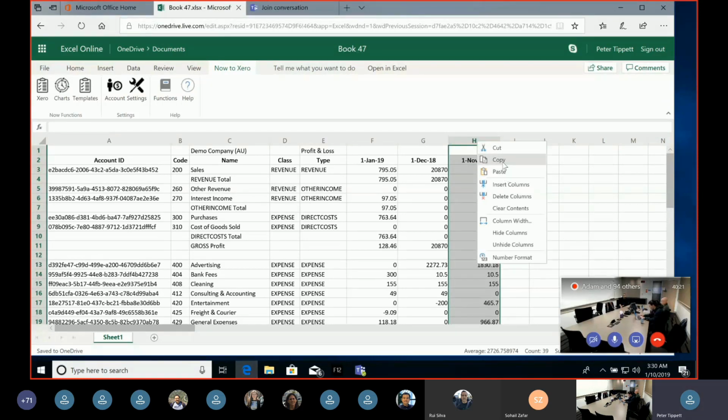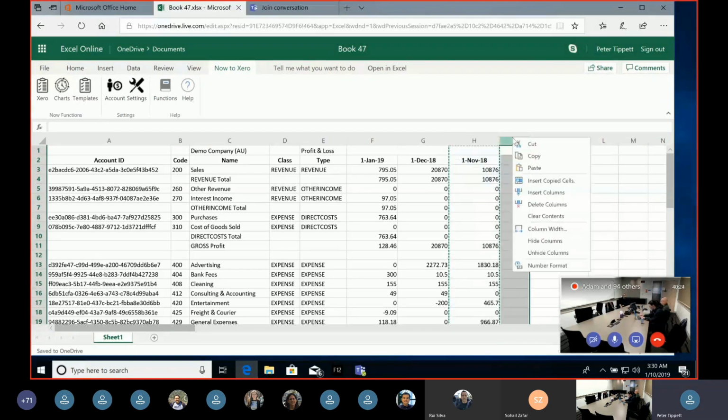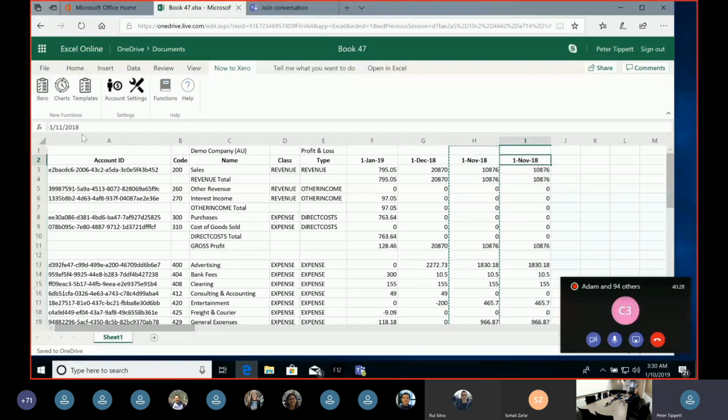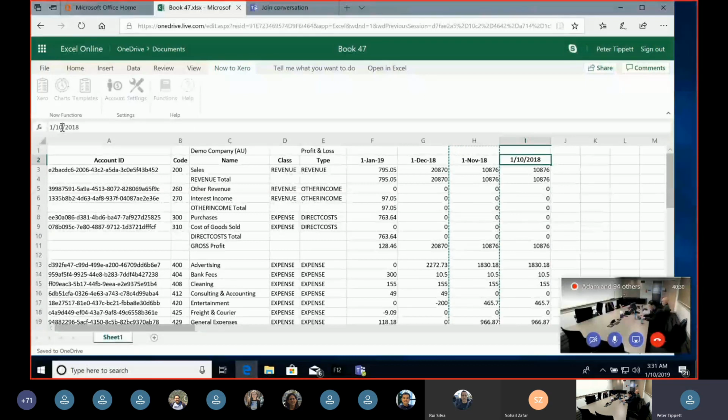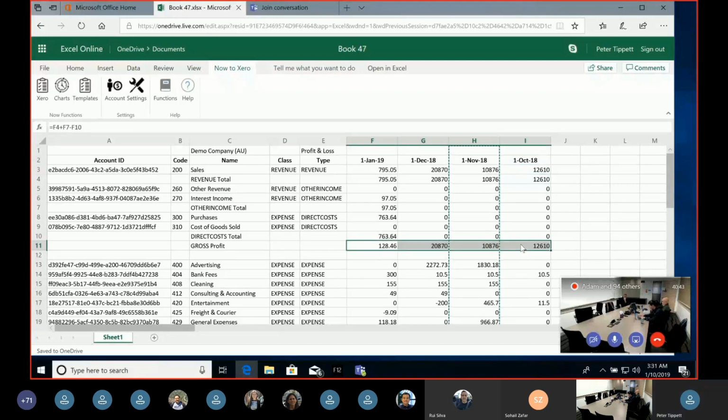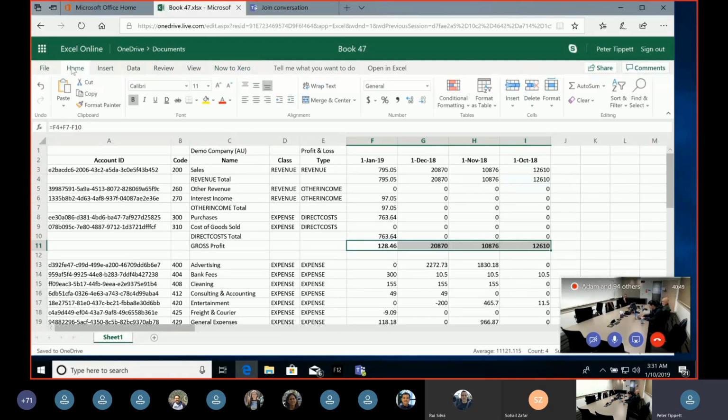So I can copy that, paste that, change that to October, and away we go. Now, one of the things I've learned, once you give people a sample sheet with all the things, they then will go, okay, I want that to be bold, and I want it to have an underline, and then they'll start going around and formatting.